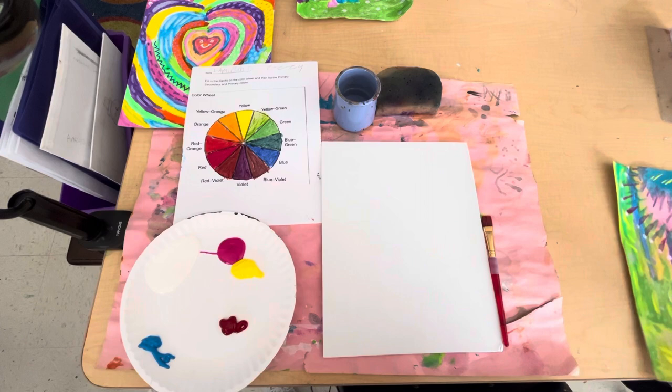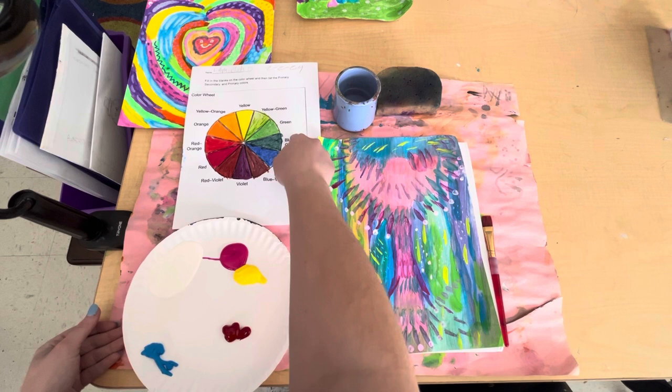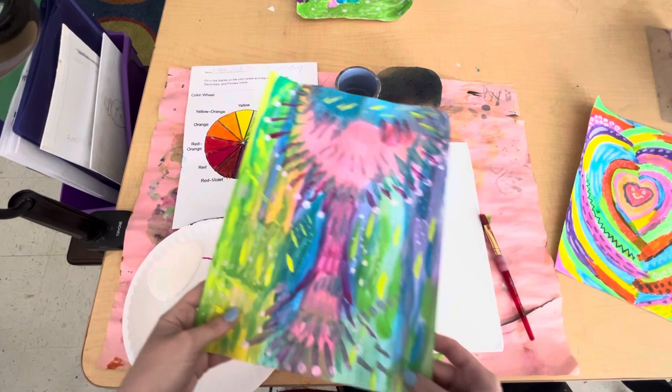Tertiary colors are colors that you mix when you mix one primary color with a secondary color, such as blue-violet, blue-green, yellow-green, red-orange, and so on. Here are some examples. These colors here, I mostly use yellow-green, blue, and some pink in the middle.